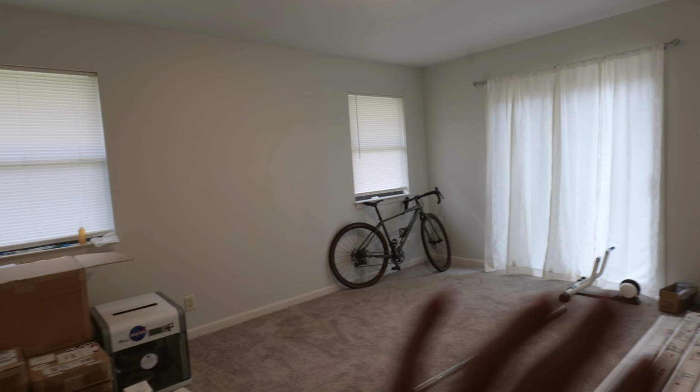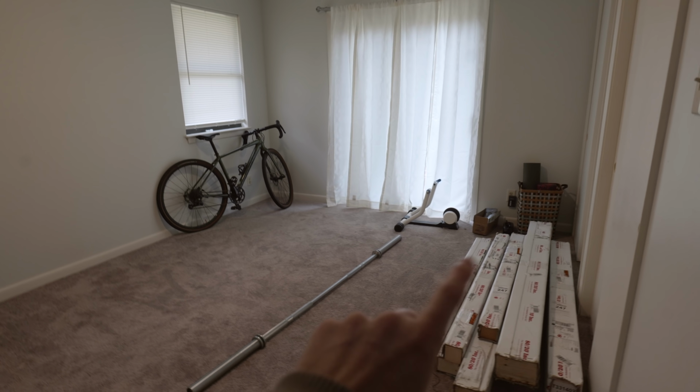So that new barbell is going in our new gym. I have spent days cleaning out Dylan's old office to put in a new squat rack. We bought a squat rack for this barbell and weights. We canceled our gym memberships, and we're just going to start working out at home because new year, new fitness goals, blah blah blah. But let me show you. So this is going to be our gym. Here's the barbell. This is a new tool that we need to set up.